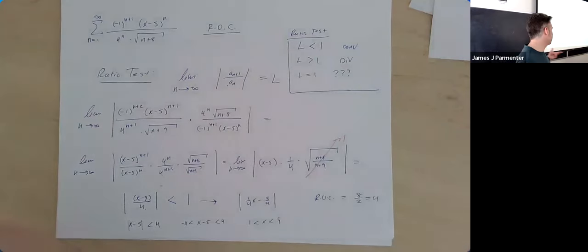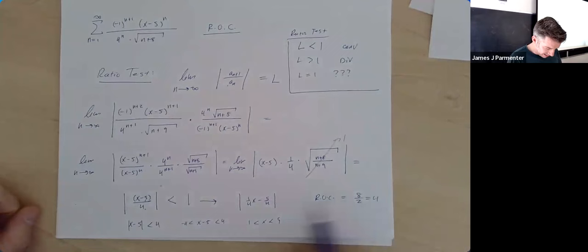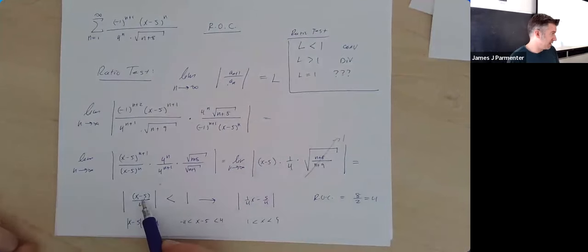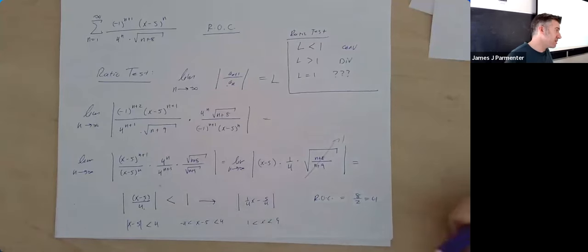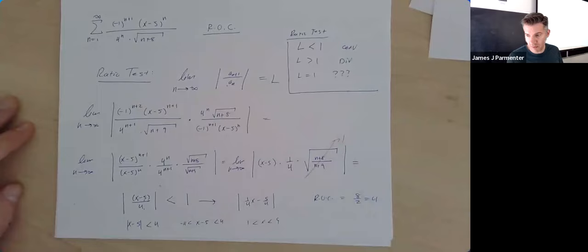But whatever, I don't know. I don't think he really cares what way you get to saying what the radius is, as long as you're able to identify it from this work. But basically, right, x can't be any bigger than 9, x can't be any less than 1. And so the diameter of convergence is 8, and the radius of convergence is half that. Cool.